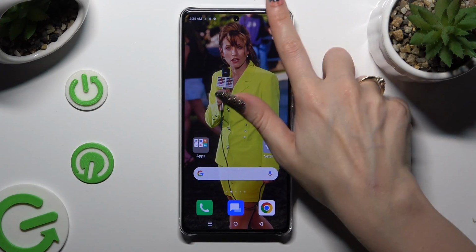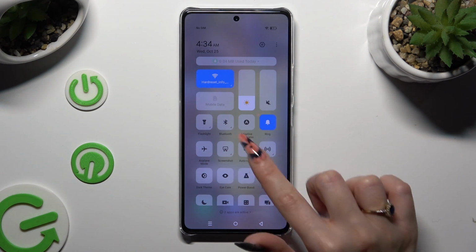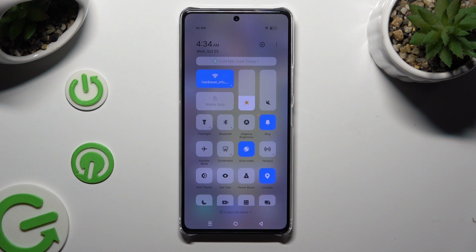Begin by going into Tab menu and looking for Auto-Rotate shortcut. When you find it, click on it. As you can see, mine is now blue. That means that auto-rotation is enabled, but you can always disable it by hitting the same shortcut again.